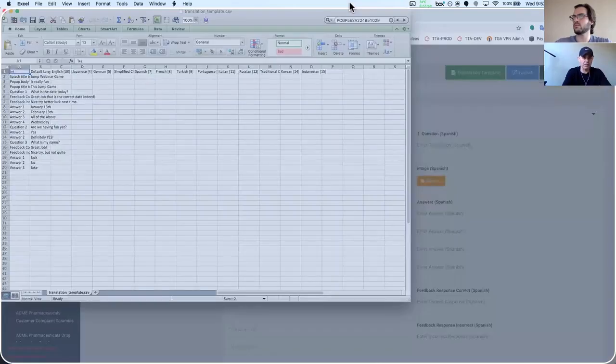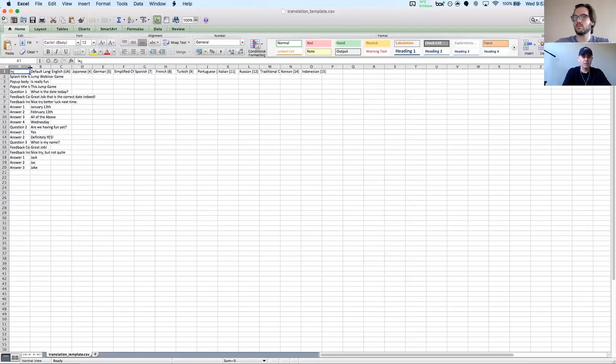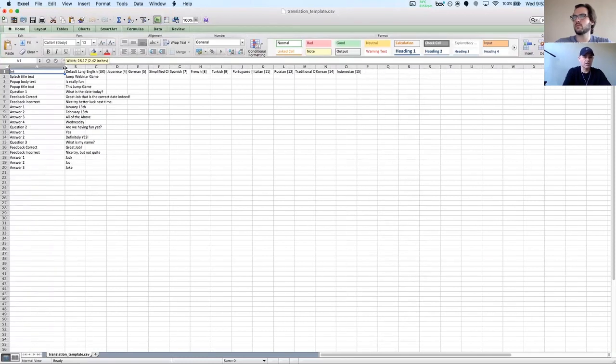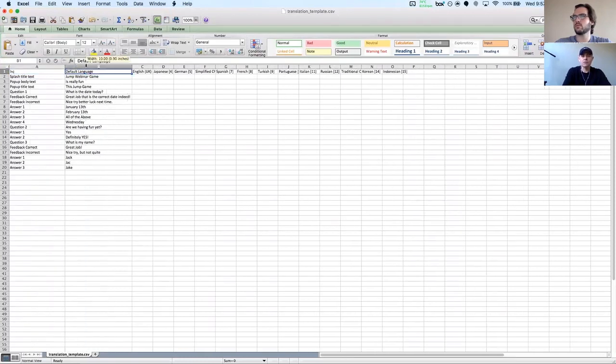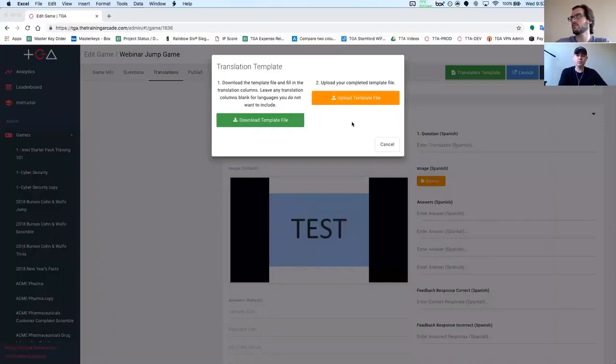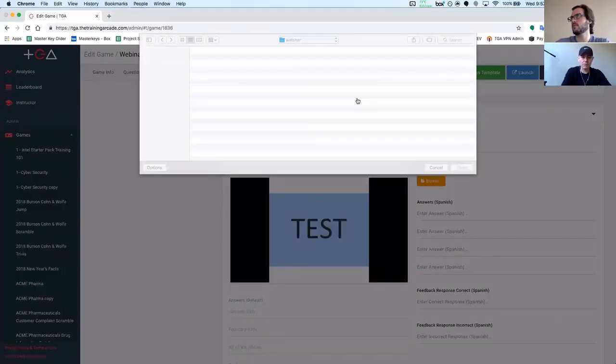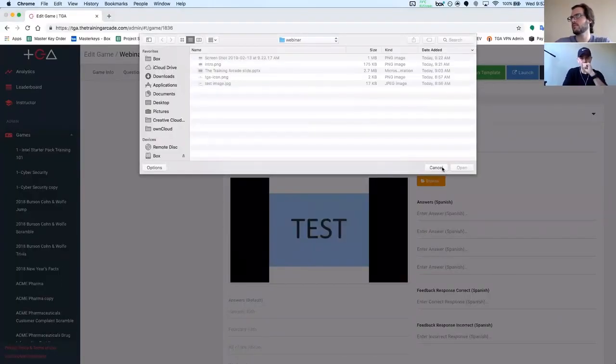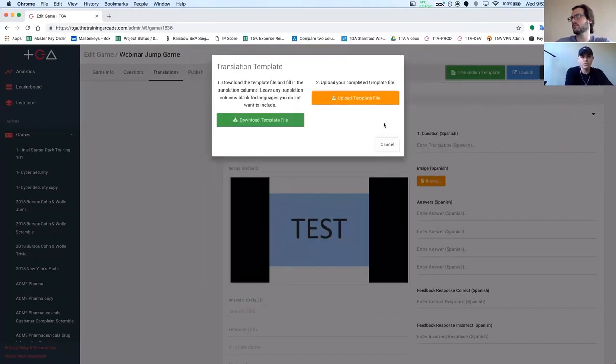Jack's pulling up the format here. And then once that's all filled in, you come back here and you can upload it right back into the system, and all of those languages are in. So there's the upload template button right there that Jack just pressed. It gives great flexibility, quite easy to add translation support.